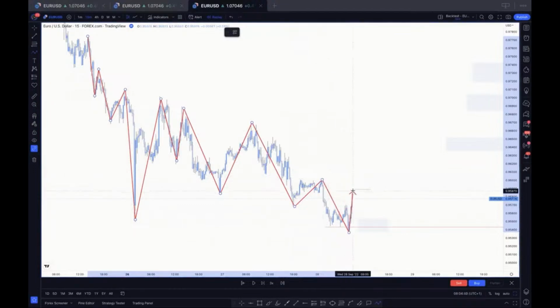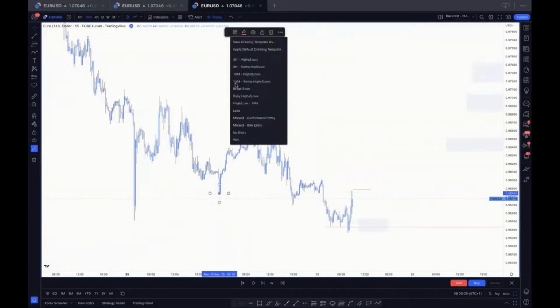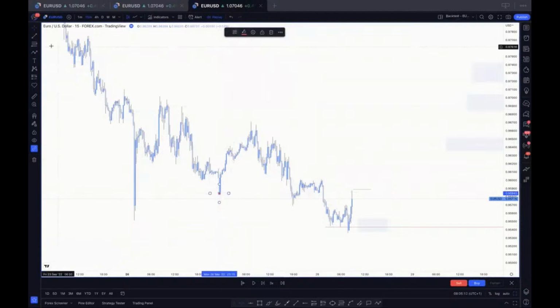So on the 15 minutes, we can take this as our swing high. Now, for me, I have a certain criteria I use to determine if a pullback can be considered a swing high. What I do is I normally expect to have at least 15 pips. Now, the tool I use is this ruler tool here, the measure tool, and then I come to this low that we have here. Or before I even do that, let me also draw out the high points and then the lows, so we're on the same page. So I'll use that tool, swing 15 minutes. I'll choose that.